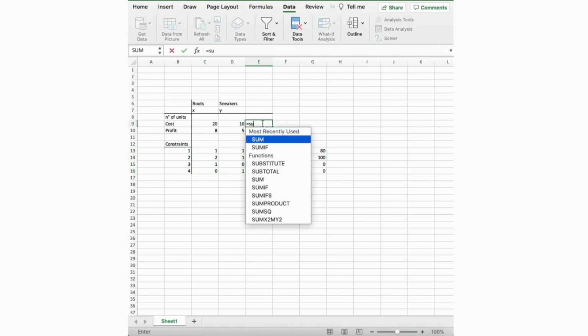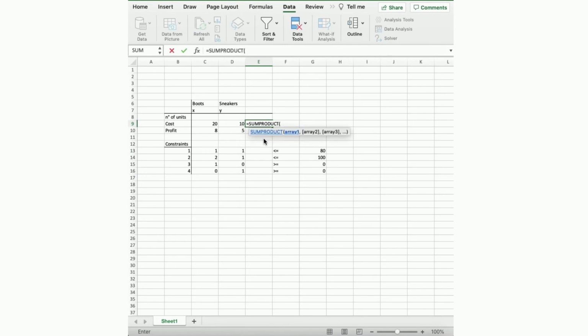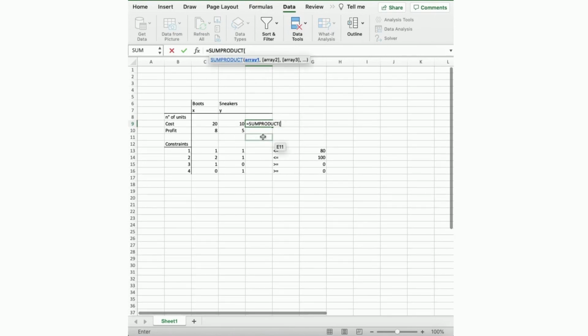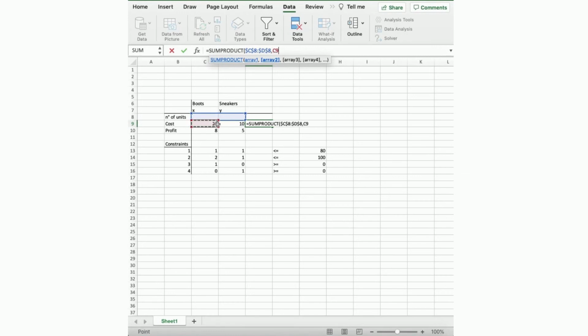We put all of our constraints underneath the costs and profits. Our next step is to use the sum product formula to help with the objective function and to find the profit maximization. For the costs, profits, and each of the given constraints, we use equals sum product. Inside the sum product formula, we use the number of units for boots and sneakers. We fix these values in Excel like this, as these don't change.